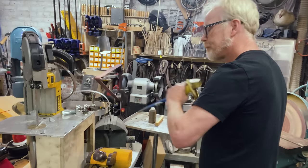No shop should be without a blow dryer. And most shops should also have a heat gun. I'll just say that. Every shop that makes anything should have a blow dryer just in case. And most shops should also have a heat gun that goes to a much higher heat. There's a lot of applications in which you want that high heat.